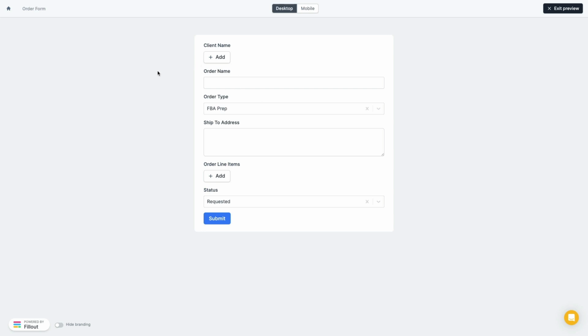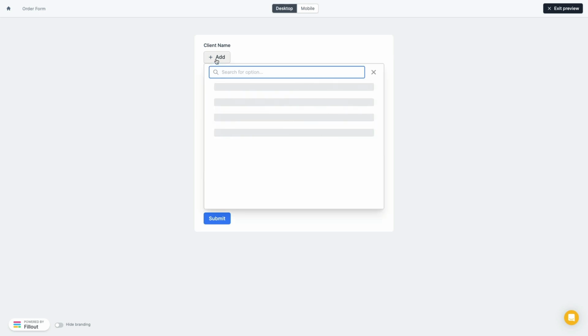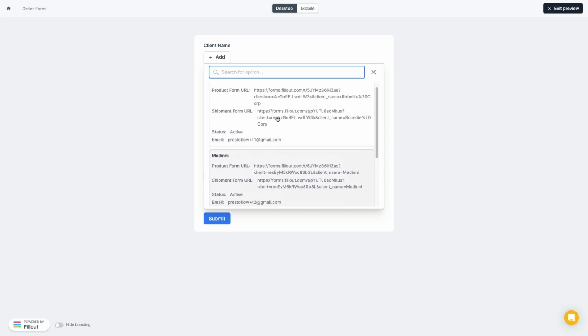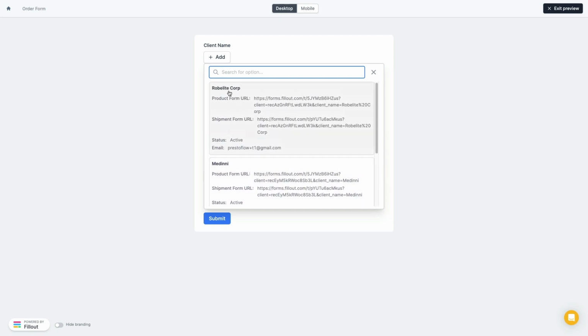It is a bit plain, so we'll probably want to style it later in order to match our client portal. You can see a few things here. By default, when you click on client name, you'll be able to see all the different clients that we have in the system, and we don't really want to show clients who our other clients are.